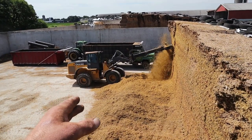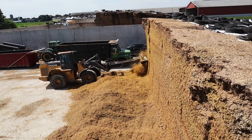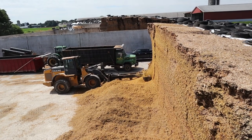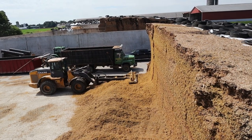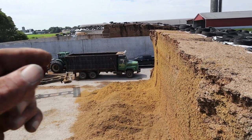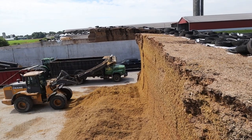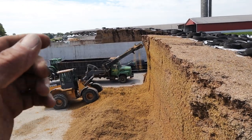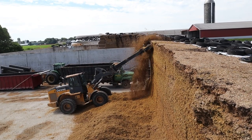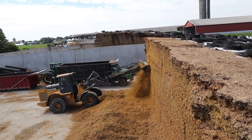He's driving up on the material. He needs enough material here for two truckloads, about 40 tons. Finishing up here now. We'll go down and take a look at this face from the ground level. He's got to go down and do the haylage bunks now, and then he'll take the defacer off, put the bucket on, and start loading his truck.